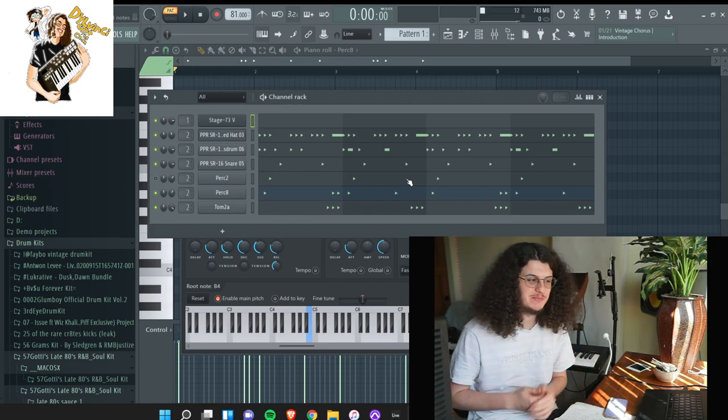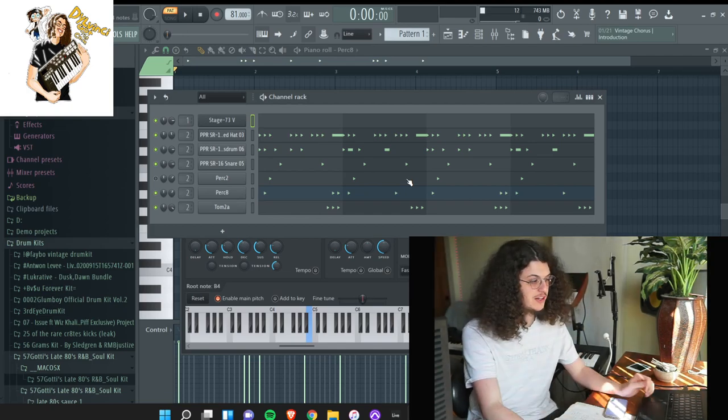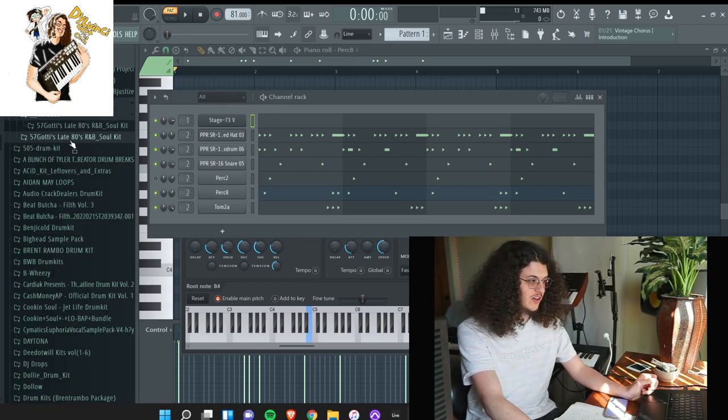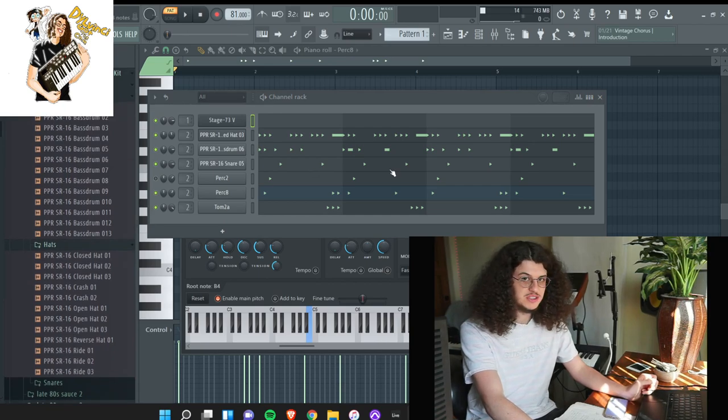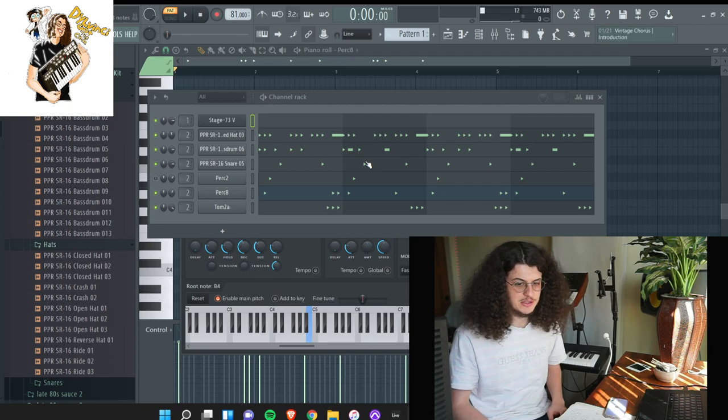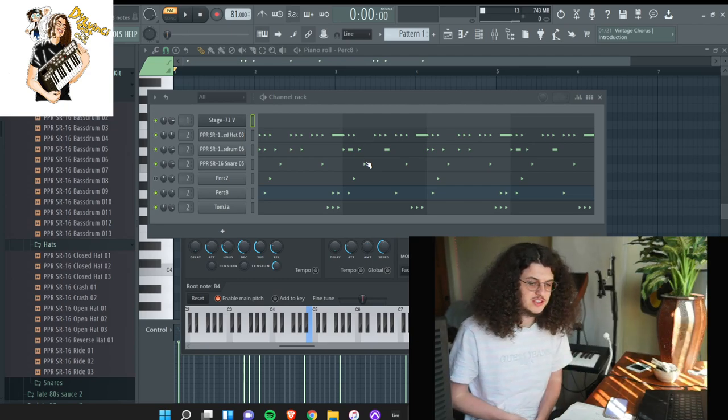So I'm making a smooth 80s, 90s R&B style type beat. I actually start out with some drums right here, using this 57 Gotti's late 80s R&B drum kit. Just a quick little bouncy R&B drum progression, and I'm just gonna go in and play some keys over it. So I hope you guys enjoy.